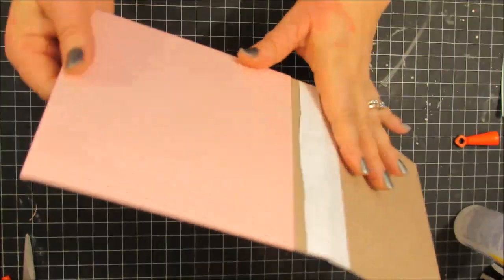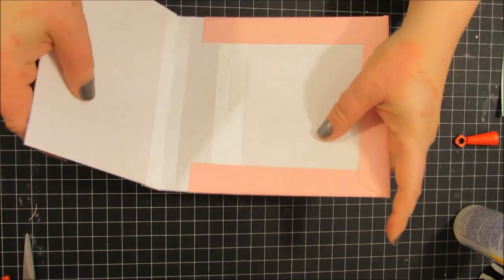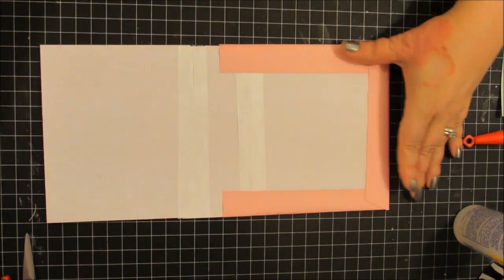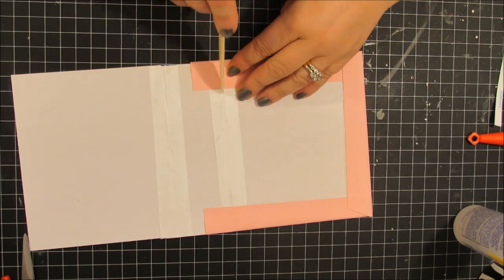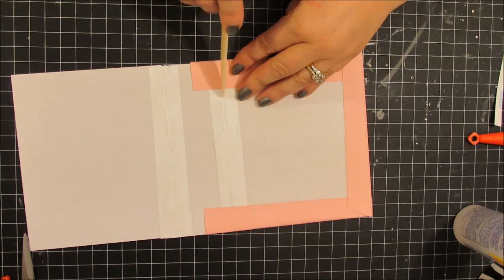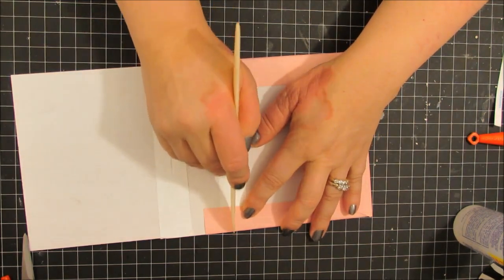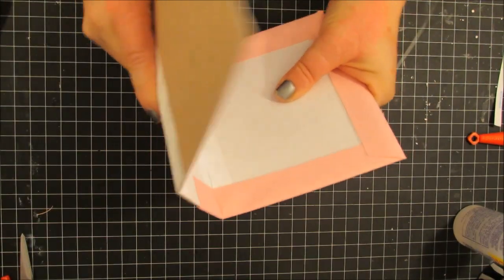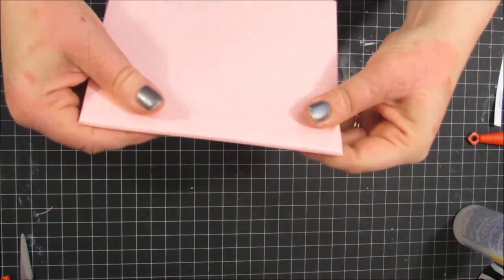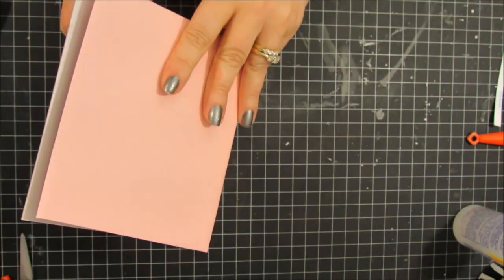Now this is when you're going to want to work this a little bit, because you're going to be putting your hinge system in the middle here, and of course we have this where, see, it's stiff, so it's not going to close. So this is where I take my bone folder, and in your creases where your chipboard lines up, you want to score and just work that paper down with your bone folder so it loosens up the fibers in the paper and is going to bend it easier. There you go. And then you slowly kind of just work it. Don't yank it or rip it, and see how nice and perfect that came out? And now it opens and closes.